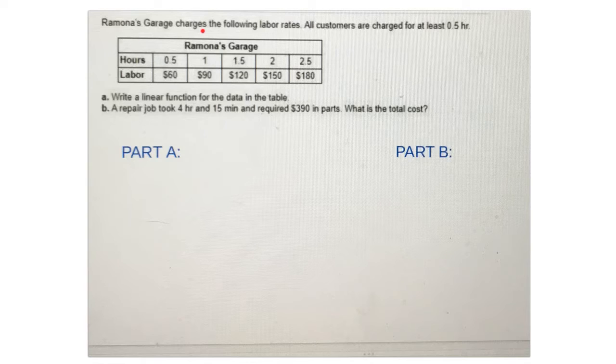So, Ramona's Garage charges the following labor rates. All customers are charged with at least 0.5 hour. Okay. So, let's see. It's often helpful to think of these real world situations in terms of the XY coordinate plane. So that could be X, that could be Y. And at the end of the day, the hours could actually be the X axis and the labor could be the Y axis.